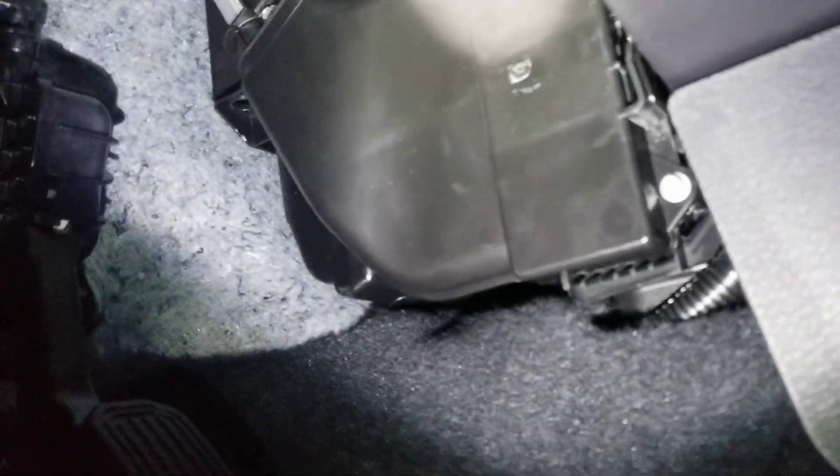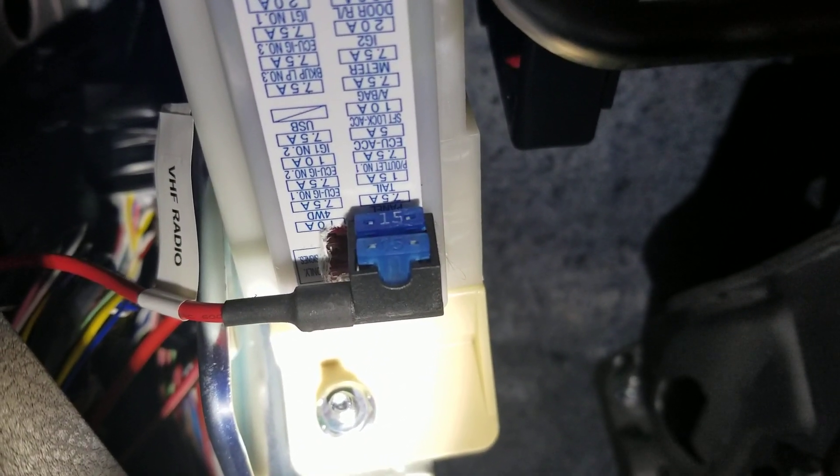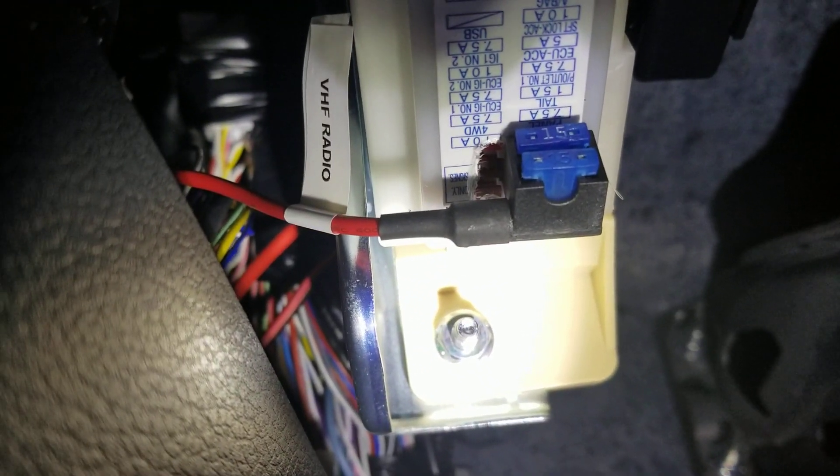I ran the harness somewhere not very visible — above everything else. There's another harness that ends at a relay box; I followed that one and attached to it, then went all the way down to the other side behind the center console. The fuse I used is the third fuse in the box — it's labeled 'Power Outlet Number One.' I took the fuse cover and cut a squared hole in it using my soldering iron tip, right in the area where the fuse goes.